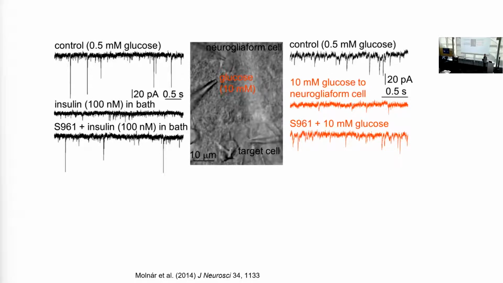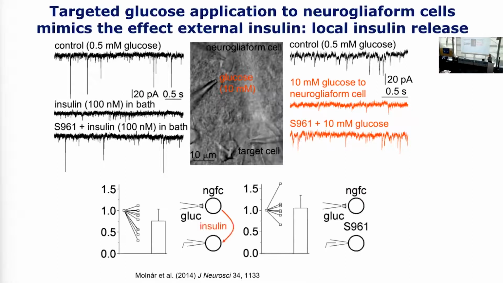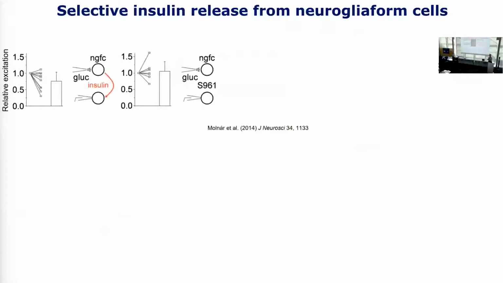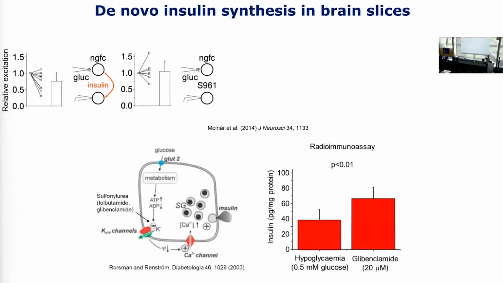Tens of minutes. So it's relatively fast. So basically, this is the schematic representation of this experiment. We puff glucose, insulin is being released, you can block it with an insulin receptor antagonist. And this happens in response not just to glucose, but to other insulin release triggers, like sulfonylureas, a classic way of suppressing initial phases of diabetes.